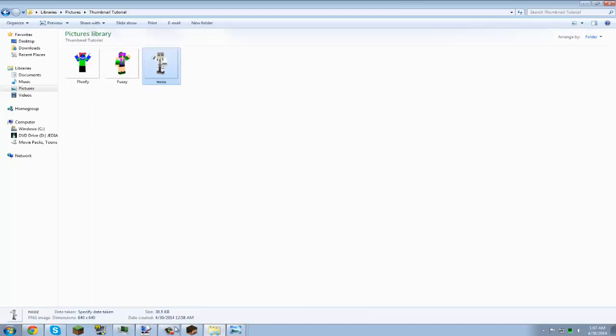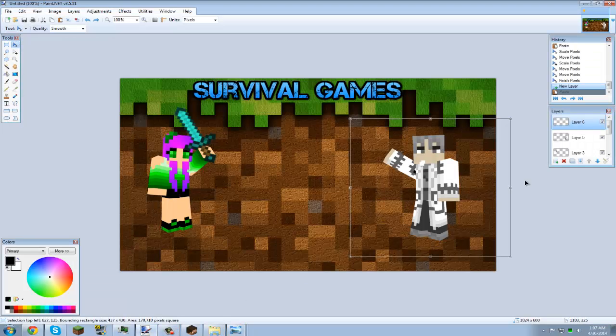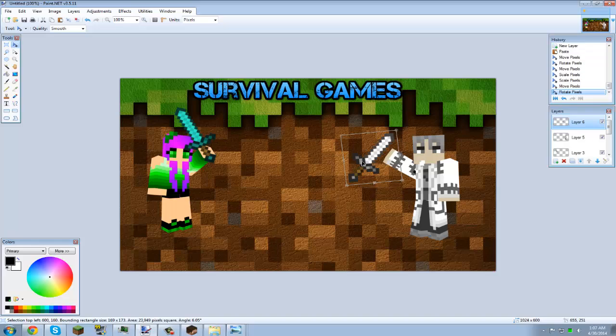Now I keep pulling that up over and over again. Okay, where is it? Here it is. Alright, now we added the layer 6. Now we gotta make sure that these two diamond swords are the same size as each other, otherwise it's just gonna look really awkward. So you wanna make sure you grow that out. Just make sure. That's why it looks pixely. It's not meant to be that size. Okay. Now that we're done with that, we're gonna go over here and we're gonna put that in his hand.